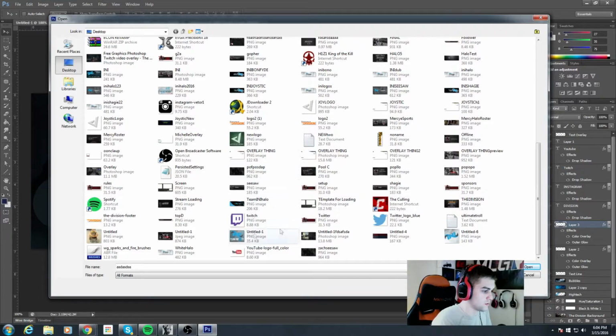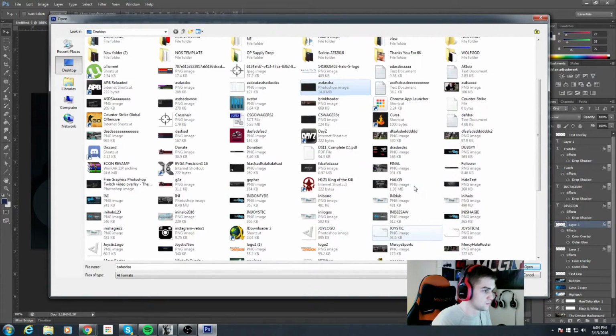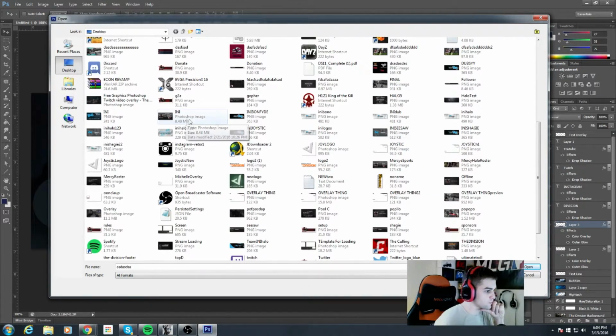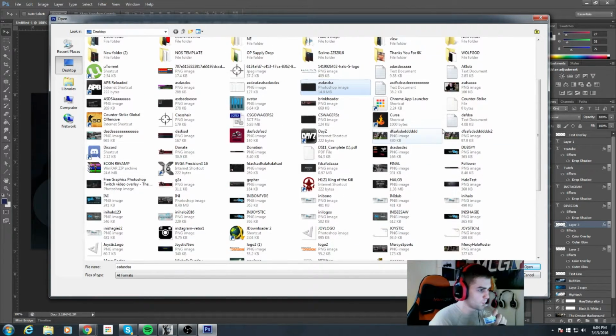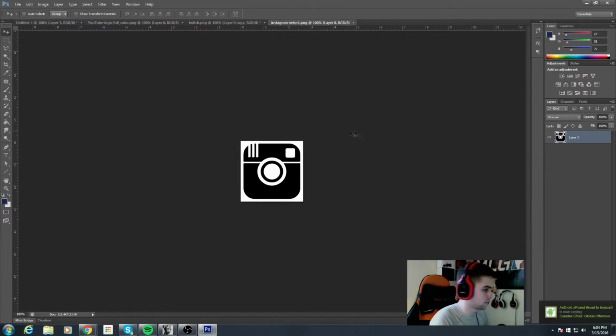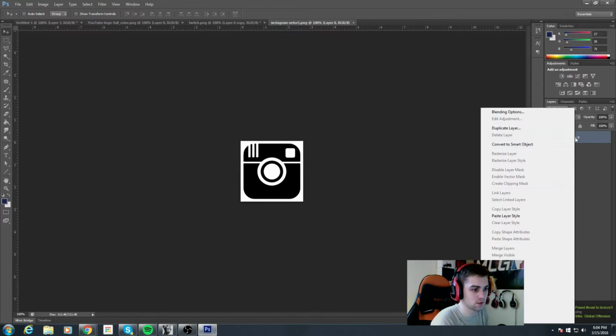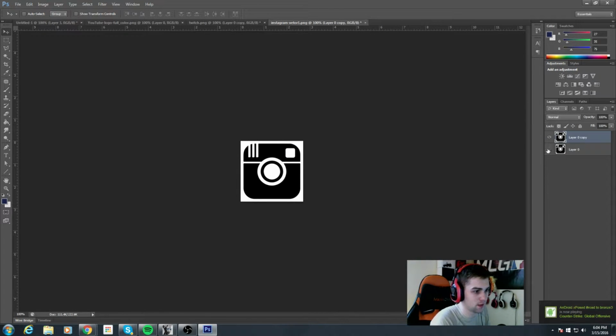Where are you at, Instagram logo? Am I blind? Oh, there it is. So same thing with this one. Just duplicate the layer, hide the background layer, erase everything that's white.